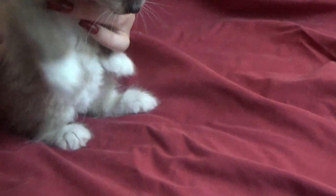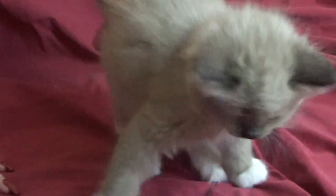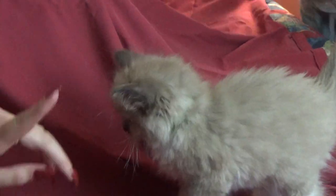Actually, I need to correct myself. Kitten number three sporting the orange collar is going to Lori and Family. Kitten number four is going to Dorinda and Family. This is kitten number four — she's gorgeous and she's got a sweet disposition. She loves to play and she's going to Dorinda and Family, so she is not available as well.